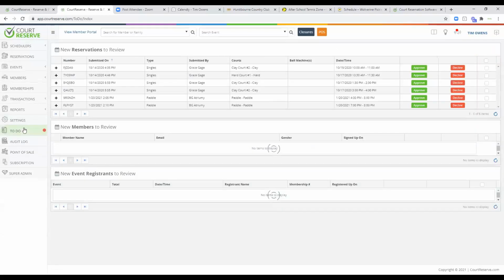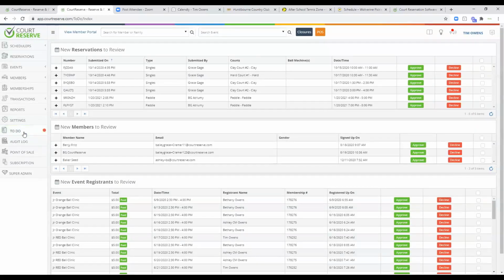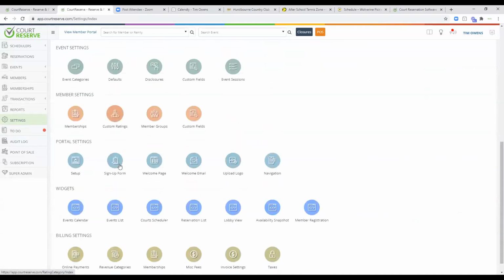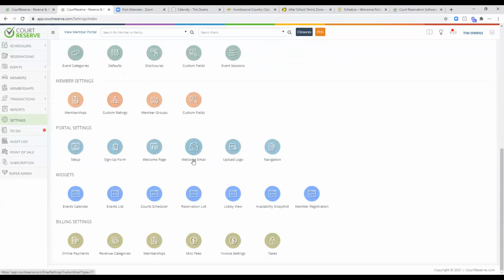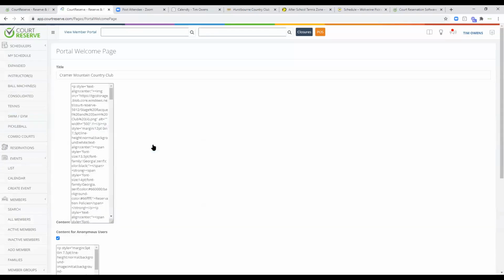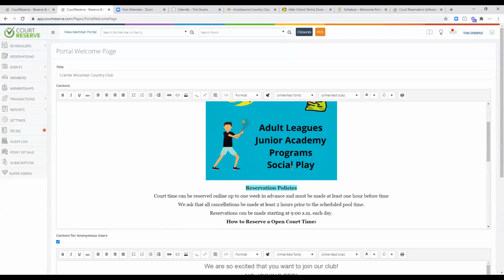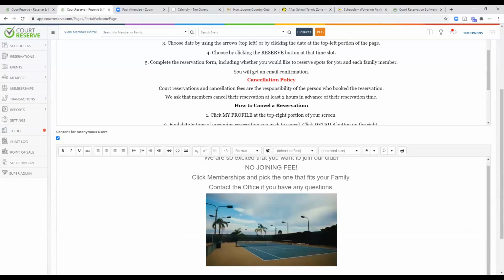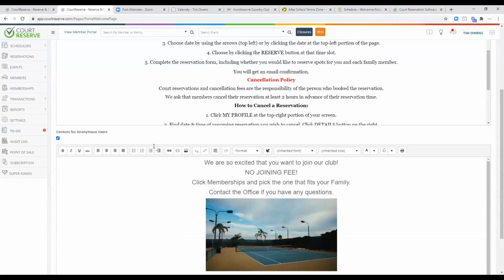This means that you have a new member to either approve or decline into your membership. So again, it doesn't matter to us which one you do, it's whatever is best for your organization. Now, I did tell you already, you can go out and create your welcome page with any graphics or policies, but we also give you a separate one for your anonymous. So your anonymous welcome page would be for potential members of your club, people who don't have a login yet. So you can actually come in and tell them how great it is and why they should join your organization.